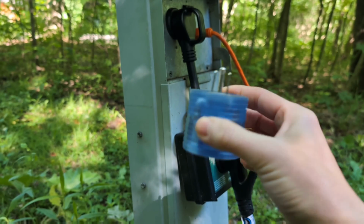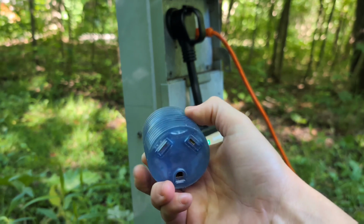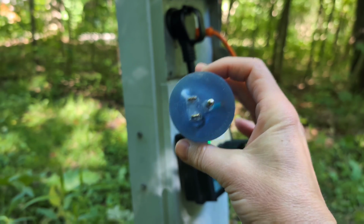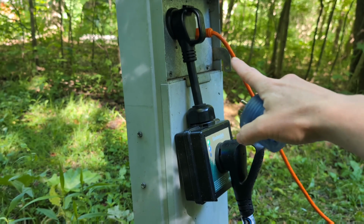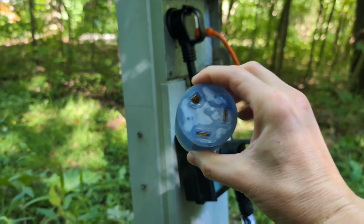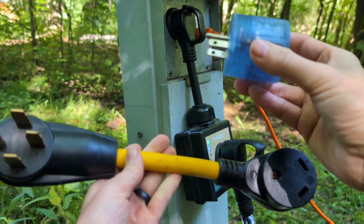So you need to understand that anytime you use an adapter, you're reducing it, and use your power accordingly. So don't expect to have a 30 amp connection when you use a 15 amp adapter. The power coming into the podium, the wire that's in there is still the thin 15 amp wire. So it doesn't magically become 30 when you use this adapter. So anytime you use an adapter, know that it's also a reducer.